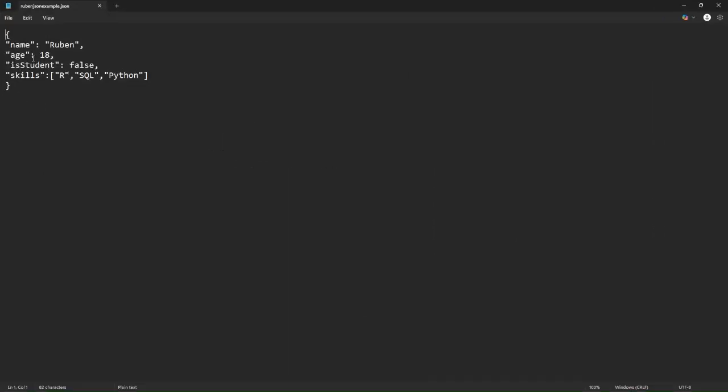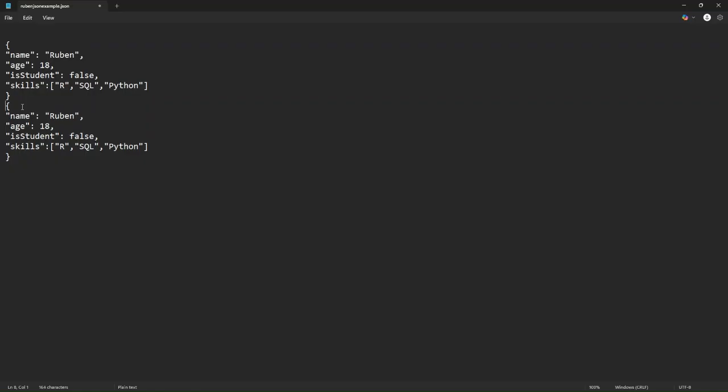When I open it in Notepad, that's very good. Now, let's suppose I have another person. Let's suppose I'm recording all your information in the class. There is someone called Ruben in the class, but there are many other people in the class. So if there are many other people, maybe I will have some kind of similar information.